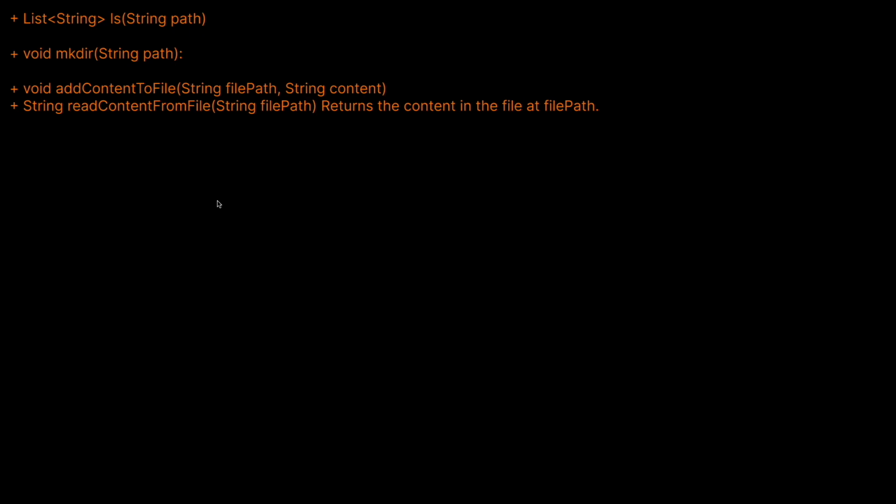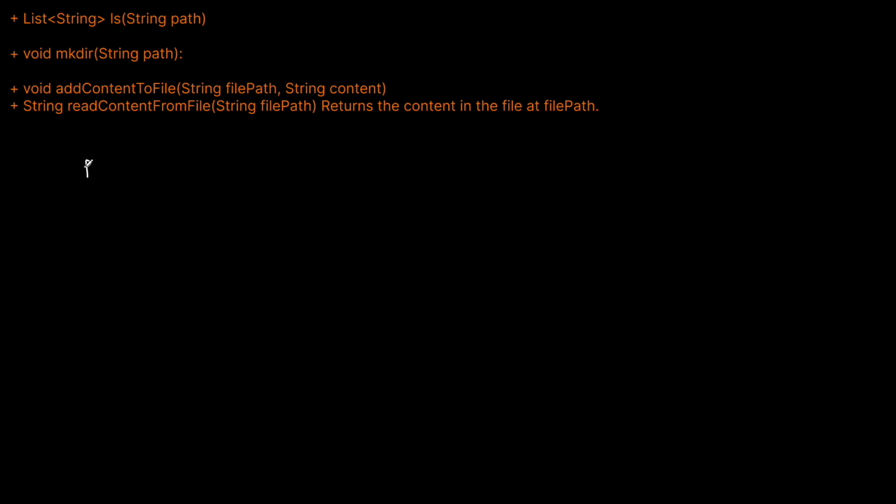Since this isn't really an algorithmic question, it's more of a design question, there are no complicated algorithms we need to discuss, so I'm just going to go straight into how we're actually going to solve it. We don't really need to derive the intuition, we can just go to how you would solve it. The way that we want to do this is we want to maintain two dictionaries, which are going to basically act as our in-memory file system.